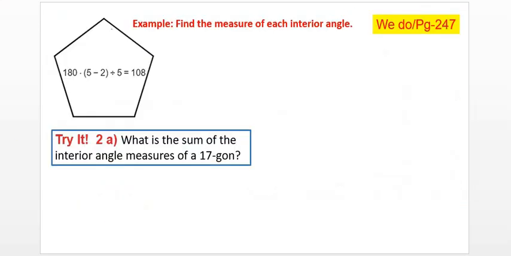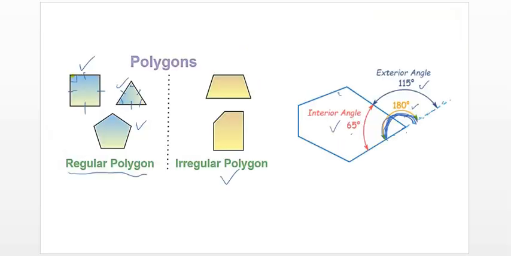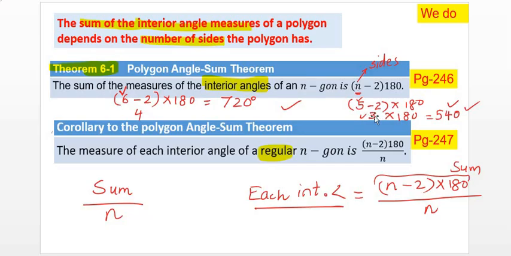Let's solve some examples now. Here is the first example, which is by the way already solved. They want us to find the value of each interior angle, because this shape is a regular pentagon. Now what is the sum of the interior angles? As on the last slide I found, the sum for the five-sided shape will be 540.